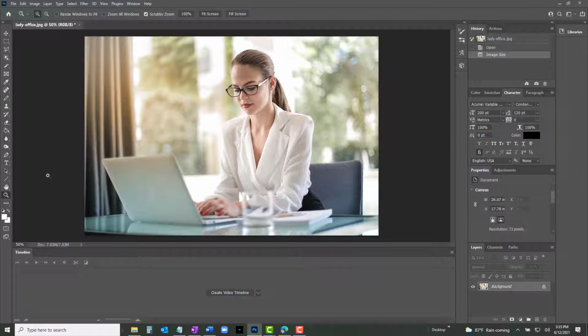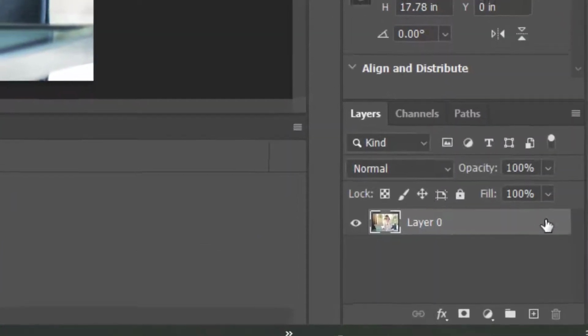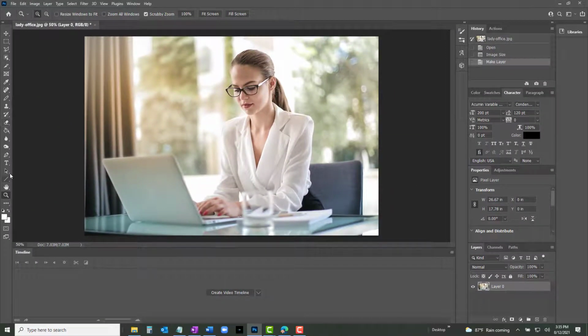In the Layers window, unlock the layer by clicking on the lock. Now select the pen tool. We are going to create a path outlining the woman, her desk and computer. Make sure the tool is set for path rather than shape or pixels.